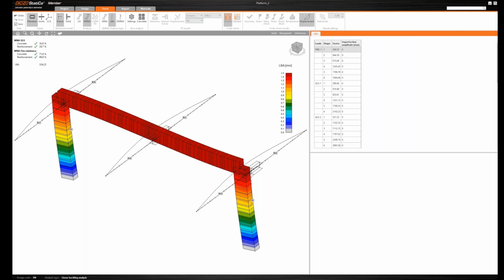Okay, so the linear buckling analysis is over. The software displays the buckling shape, and it also displays the minimum amplification factor, or alpha critical. Obviously higher than 15, this is 324.